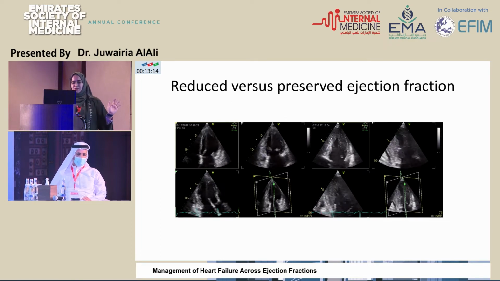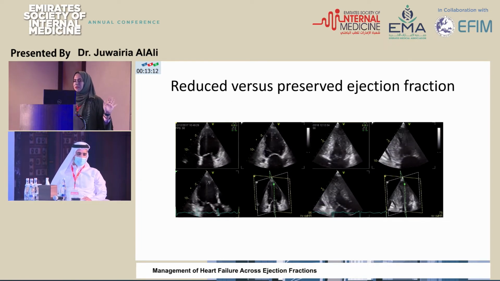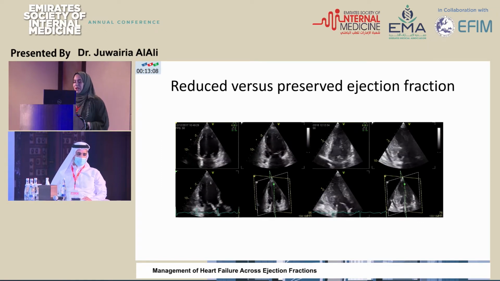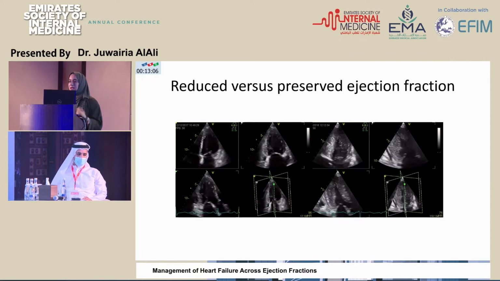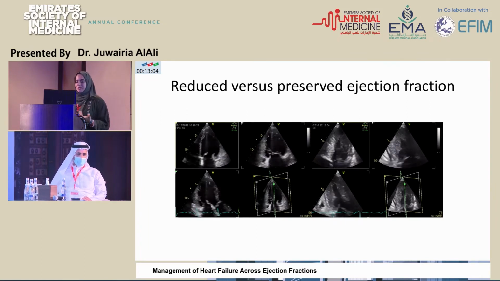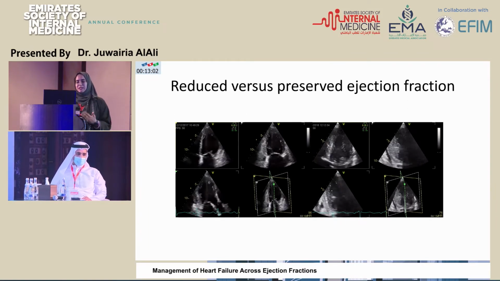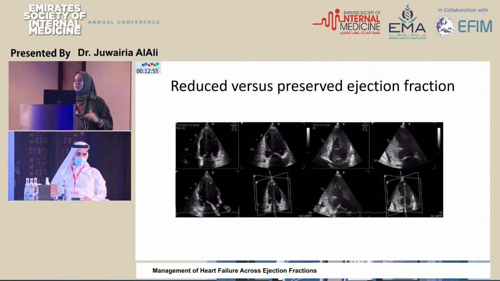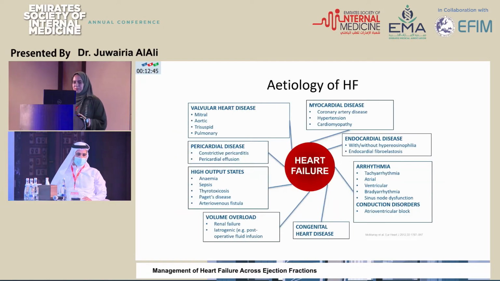On the left side, you have a dilated heart with a reduced ejection fraction. And on the right side of the screen, you have a small LV cavity, thick ventricle, and a normal ejection fraction. Generally, what's been mentioned in the literature is half of your patients will be on this side and the other half will be on the other side. But as we know right now, most of the patients are shifted towards the right side of the screen, so we're seeing more and more preserved ejection fraction because we're able to diagnose them better.